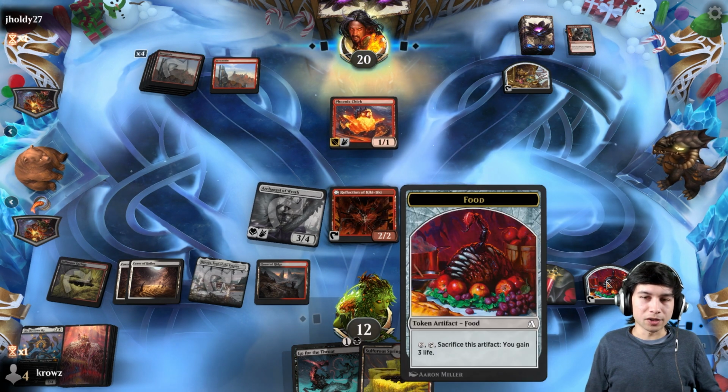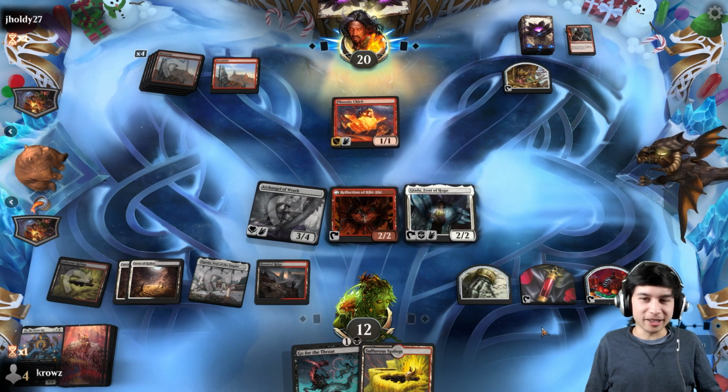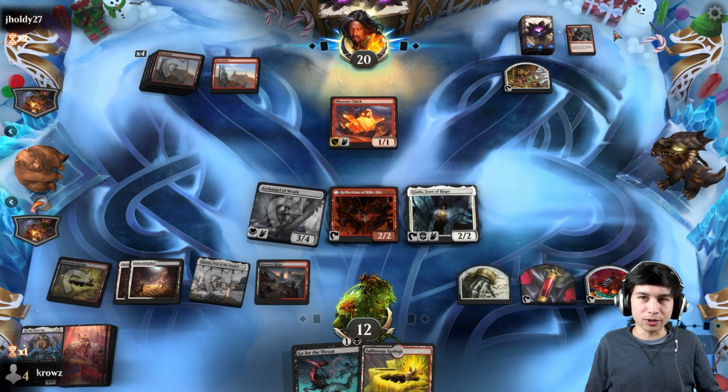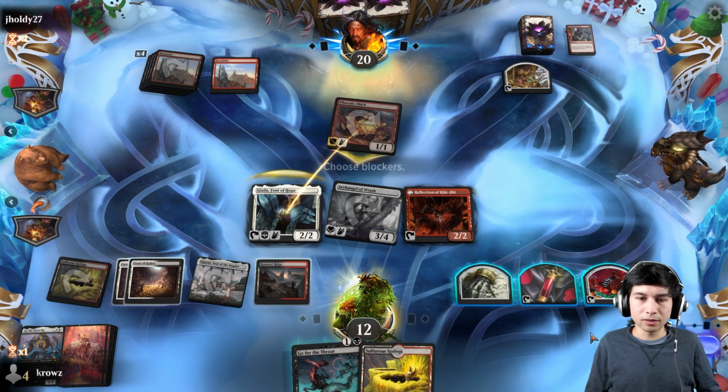Oh, also, Mono Red suffers from your opponent getting a food. It's pretty bad. Everything is pretty bad for Mono Red. The clue is nice for them, though. That's pretty much the only thing.